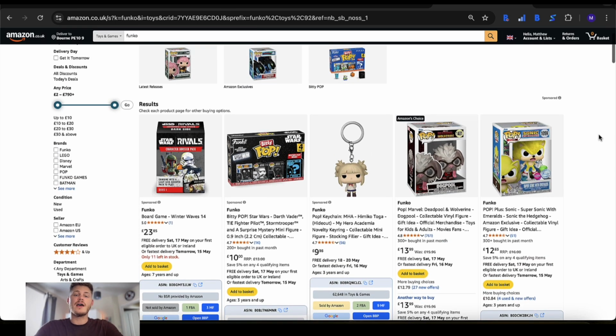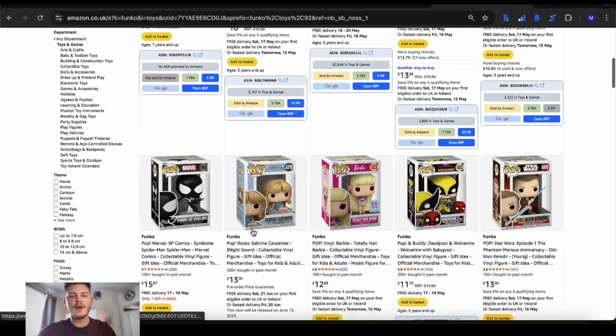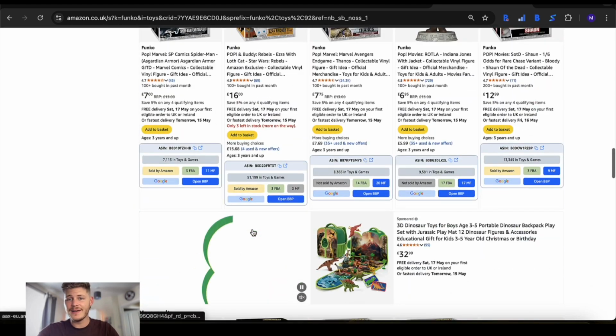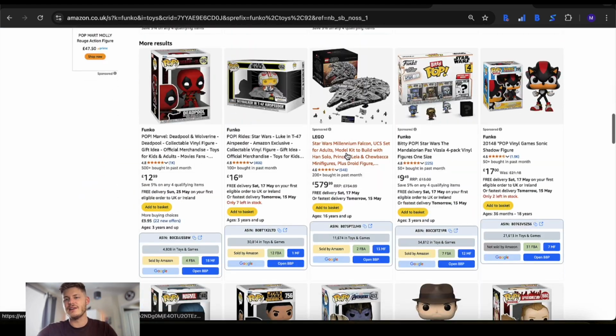So it's as simple as looking for something on Amazon that you would either be interested in reselling, or just something that you feel, based on your own market research and your understanding of things that generally do okay. Look up something that you're roughly interested in, or you believe might do well. It doesn't have to be something specific. I've just gone with a broad term like Funko, and obviously we've got all of the Funko Pop items appear. These are things that lots of people get, from a casual collector all the way through to a serious collector, someone that just gets them as a gift for fun if someone really likes a particular character.